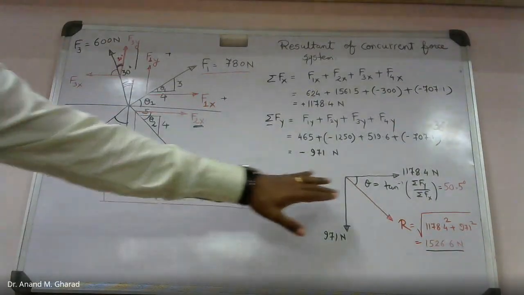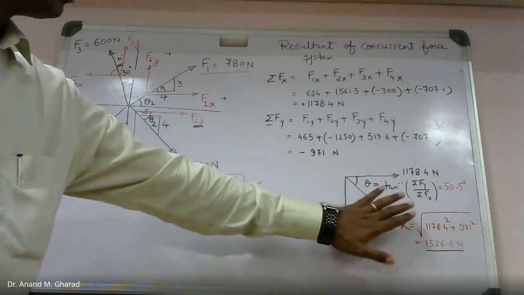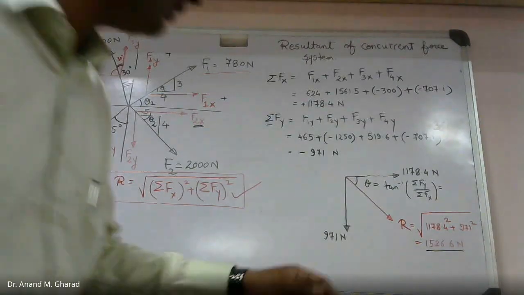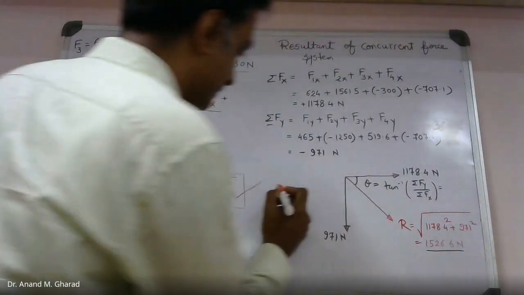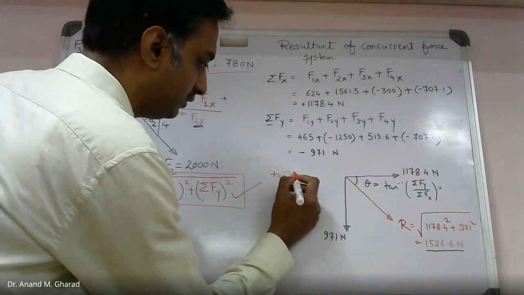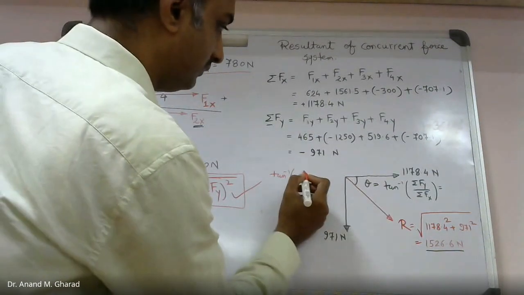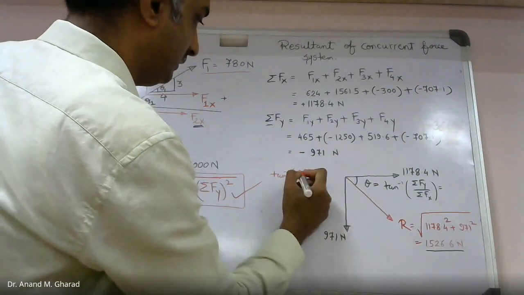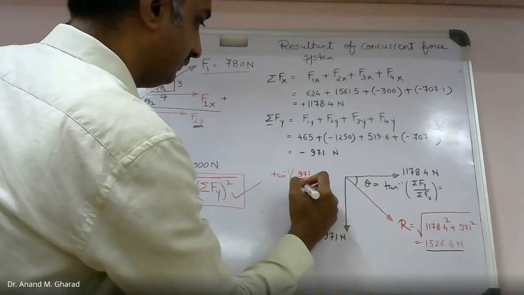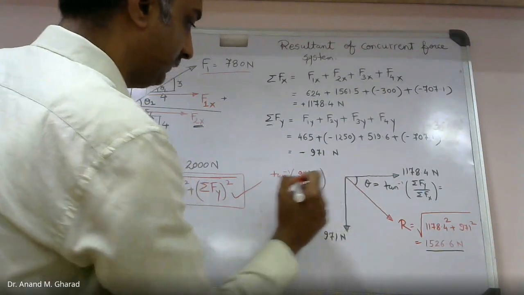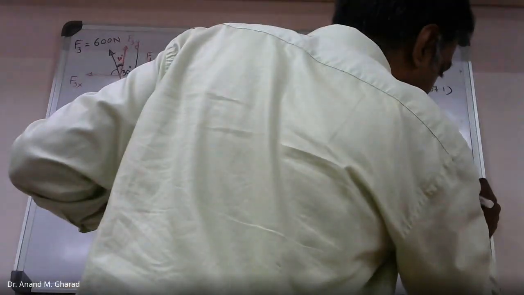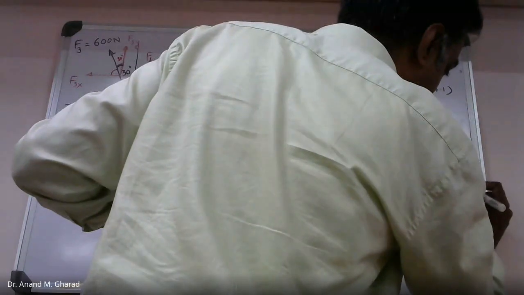Fine. So if all of you have got these values, नहीं sir, wrong हो गया sir. What it should be? 40 के आसपास आएगा. Exact 39 आया sir. Tan inverse of, see what you are supposed to find. Tan inverse of y direction में कितना है ये? 971 divided by 1178.4. So 39.35. Okay, 35.